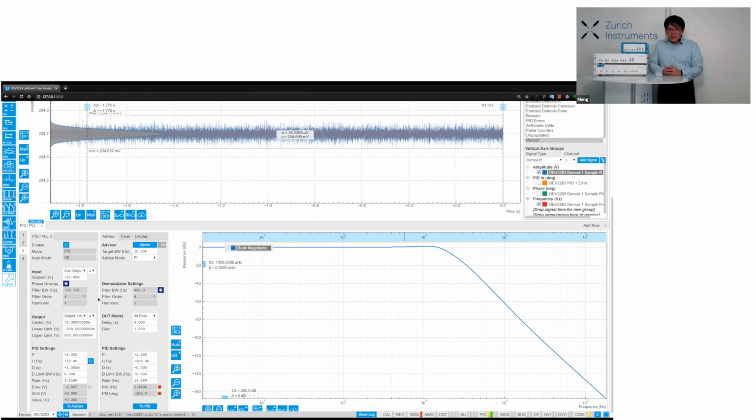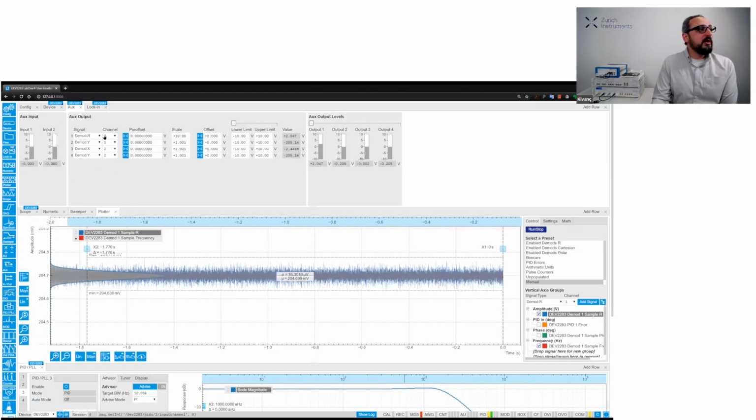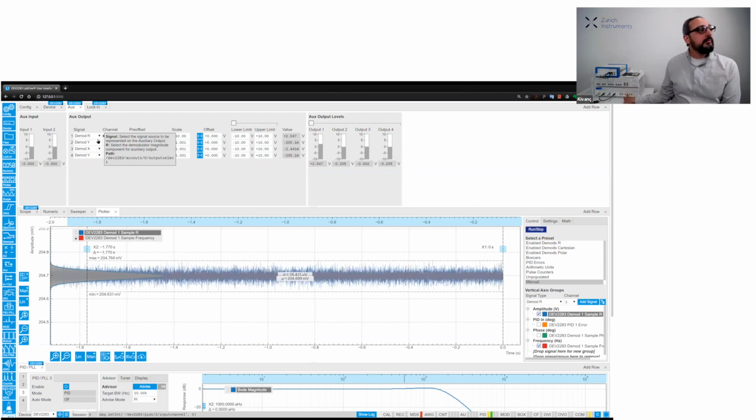Yeah, that's a very nice answer. I think we can ask the next question. Yes, the next question is also somehow related to this kind of integration. If I want to really send out an analog signal, I mean either the PID parameters or the measured demodulated data, is it possible to send that to another instrument I have? Yes. So you mean the analog way? Yes. Yes, of course. Again, you can use this signal auxiliary output. For example, let's choose the auxiliary output 2 for the UHF. This is basically this channel here I'm showing, if you can see there.